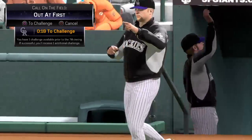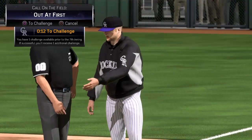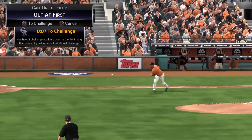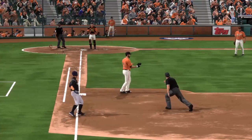But hold on here now. He jumped out of that dugout in a hurry. He might ask for that out call to be reviewed. Yeah, he may, Matt, but I'm sure he's going to wait for word from the guys in the dugout. And as we see it again, man, I can't tell for sure if he indeed was out.